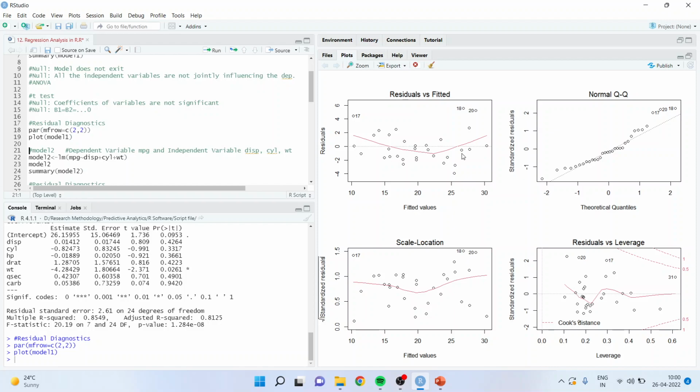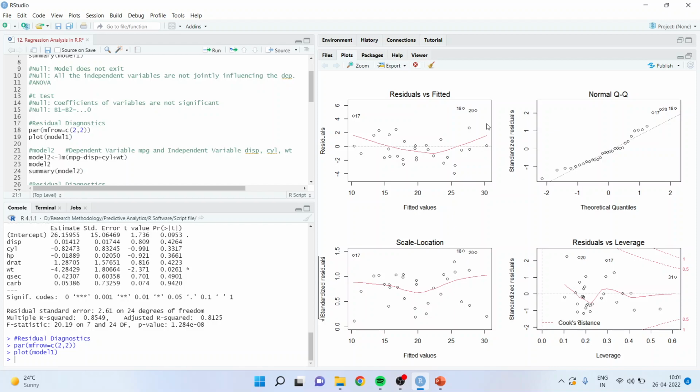If it is so, then we can say that the linearity assumption has been met. In this case, the red line is not straight, which means that there may exist a polynomial relationship between the dependent and independent variable. Moreover, you can also see some observations like 17, 18 and 20. They are outliers, which may badly affect the result of the regression. If a line has a pattern like a parabola, it means that the model does not meet the linearity assumption. A healthy residual plot of the scatter diagram should look like scattered stars in the night sky. So we can see the assumption has not been met, right?